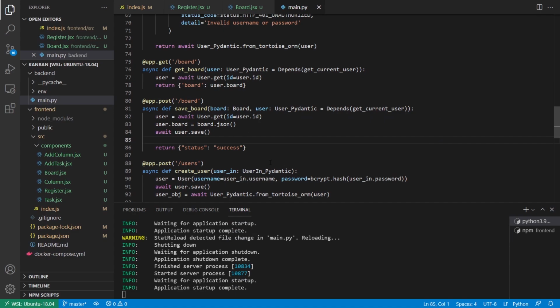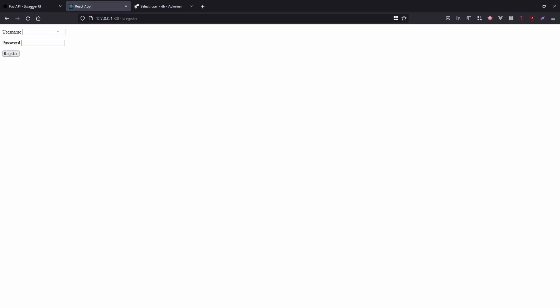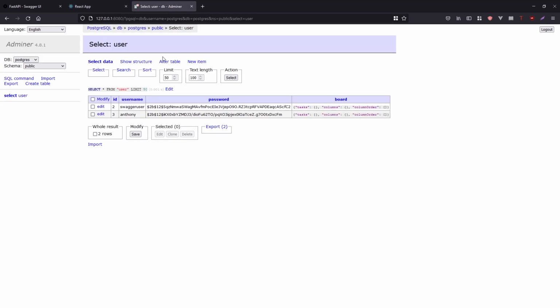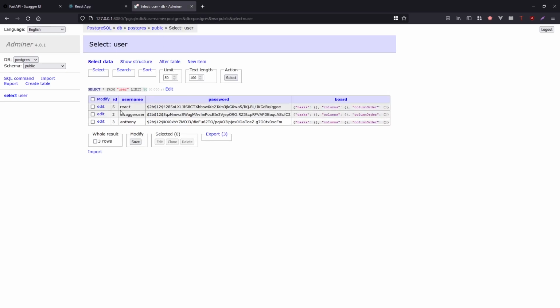So now let's try going over here. So refresh. I restarted everything. So let me register. And now I register, but it doesn't. Oh, it's an error because I already have Anthony. So I'll say React and then password 1, register. Okay, so now we see I created React, and now if I create something, we see that it starts off as an empty board, so that's correct. And if I say to do and then refresh this for React, we see React now has that to do.